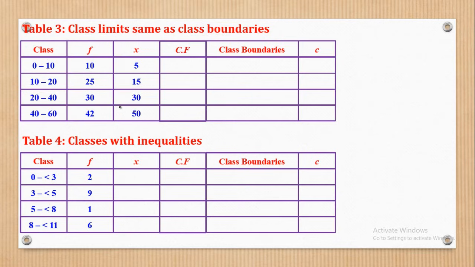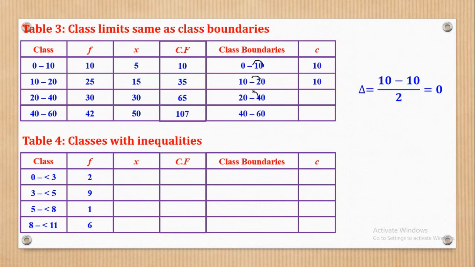Then cumulative frequency still, write this one here, then 10 plus 25 gives you this, 35 plus 30 gives you this, 65 plus this gives you that. So that is how they generate cumulative frequency. Now here, these very values of class limits will be the very values put here in the class boundary. So we shall just write. Now why is it so? Because here it is 0, meaning that you add 0 and subtract 0, so it still remains the same. So we shall just write the very values. Class width now is subtract, that, subtract, subtract, subtract.